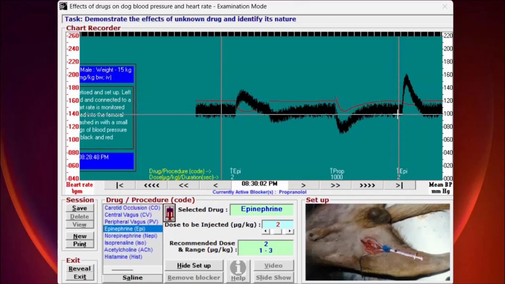And remember, when you're doing this third part, you need to ask the invigilator that can I start fresh and demonstrate this. Usually this question doesn't come at the end, but suppose if you are unlucky enough, then you might get this third part also. Usually the questions are in the first two parts only, that is to demonstrate biphasic response and to demonstrate vasomotor reversal of Dale and then block the action of epinephrine. But suppose if you are unlucky enough and you get this question also, then you will have to start a new slide. For that, you will have to ask the invigilator and then you have to begin with the new slide.